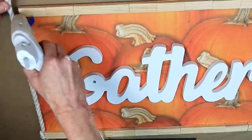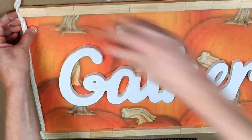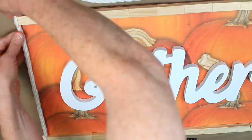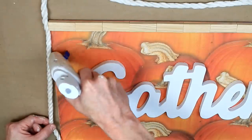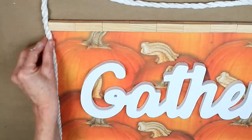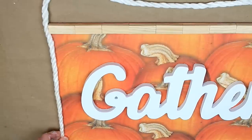So there we go there. And then I'm gonna go right along the edge with a bead of glue to put that rope down. It's kind of at an angle, kind of on the edge, kind of on the side. And I do like the way that looks.